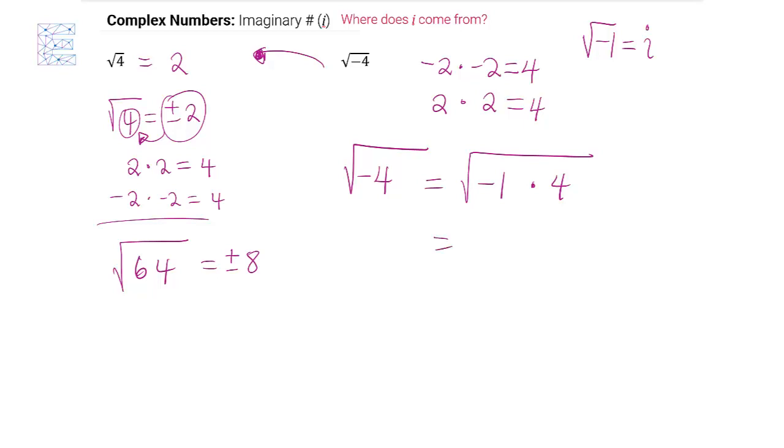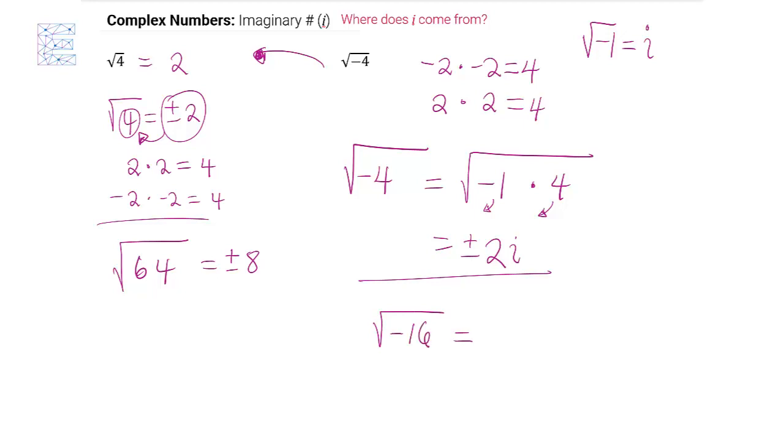Now, back to this problem. Since we have already rewritten it, we can now find the square roots. Well, we know the square root of 4 is 2, and we've just found out that the square root of negative 1 is i, so 2i. And of course, we have the plus or minus. So every time you're trying to take the square root of a negative number, you can rewrite it. Let's practice another question. Say we wanted to find the square root of negative 16.